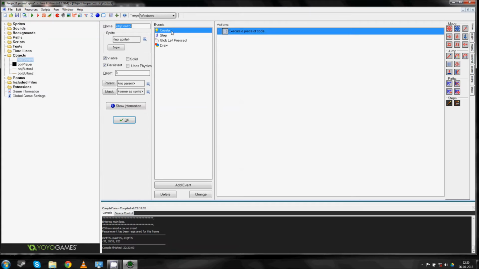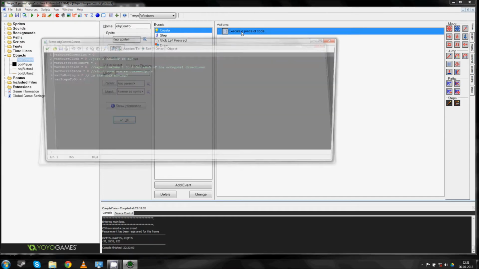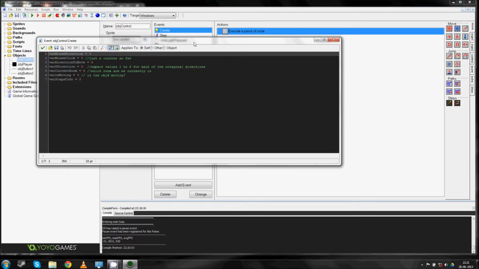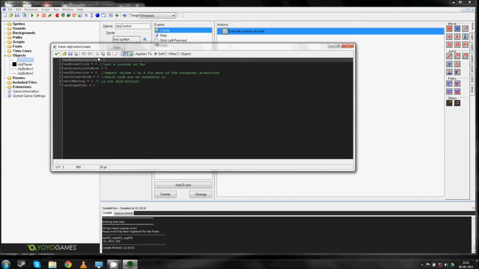It will only happen once, because I've clicked it to be a persistent object, and I'm only going to put it in my very first room. Because it's persistent, it'll transfer over to all the following rooms that'll be opened, and so I only really need to create it once.